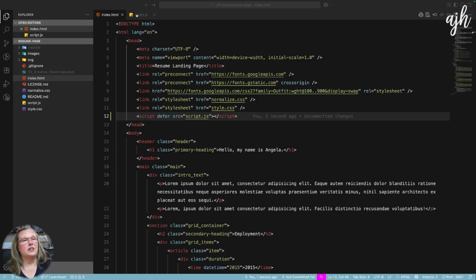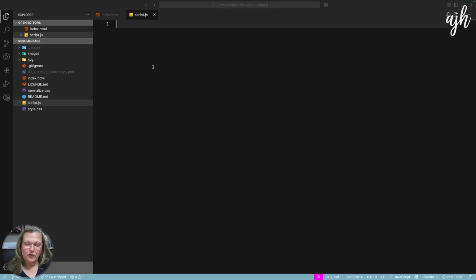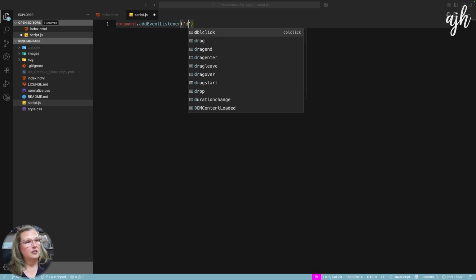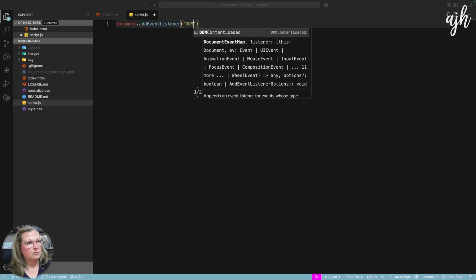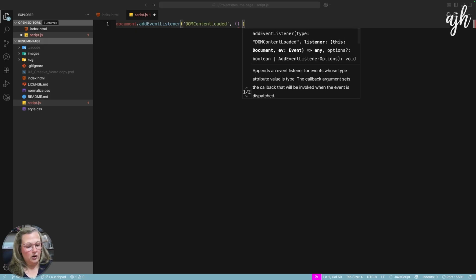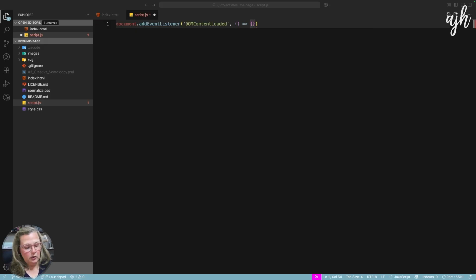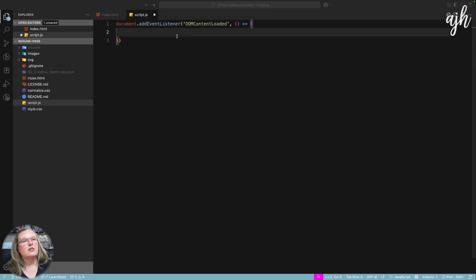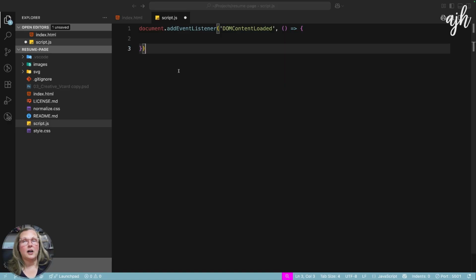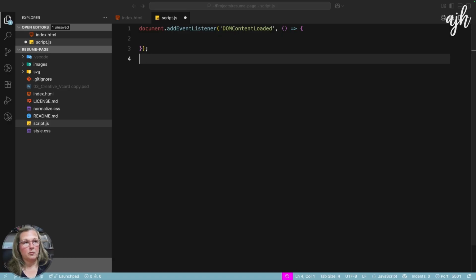So then I asked ChatGPT this question. I said, well, if it doesn't execute till after the DOM has loaded, then why do we need document add event listener DOM content loaded, which I've been writing for years. And when I tell you that this is burned into my brain that we need to do this, it is because I started learning development 12 years ago, and I started my career as a WordPress developer.